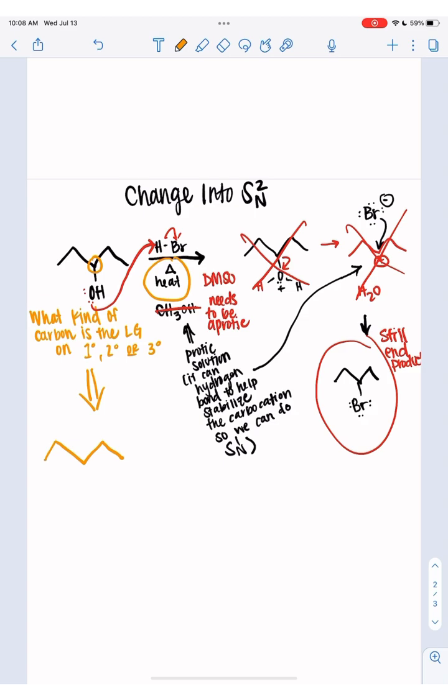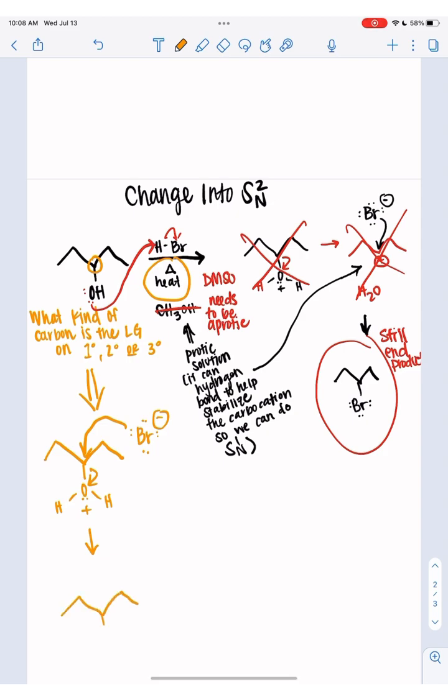So I'm going to be leaving that step where the oxygen steals the hydrogen from the hydrobromic acid and forms a water as a leaving group. Again, the oxygen is going to have a positive charge on it. It doesn't have 6 electrons assigned to it to keep its neutral charge, so it takes on that positive charge, and we still form that bromide in solution with the negative charge. Here's where the difference comes in. Again, there are two things involved in the rate determining step. Those two things are the bromide and our substrate. The bromide's going to do a backside attack, and as it does that, it's going to kick the water out.